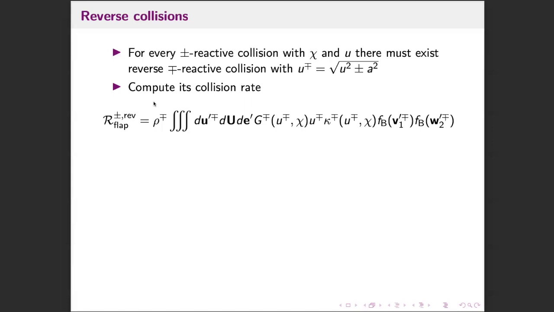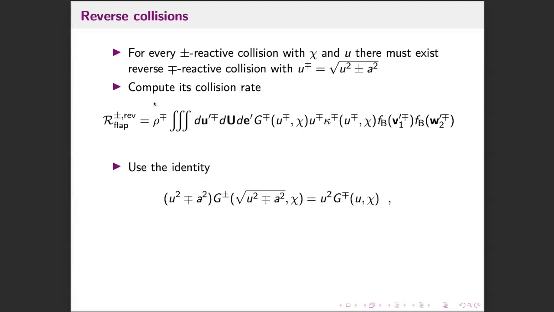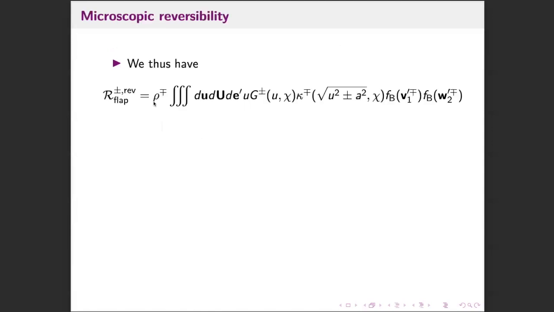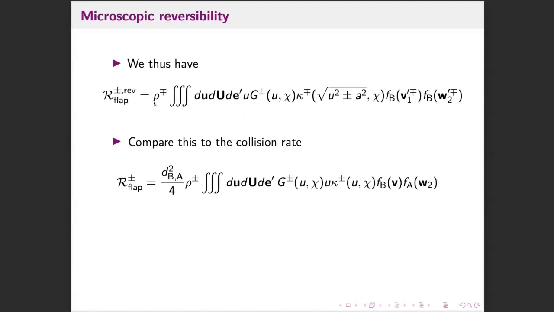So now we compute the reverse of this plus, which is now with a minus. And you use this identity, which follows from the one for small g that we just showed, to write this g minus plus in terms of g plus minus. This effect cancels precisely with the effect that you would get from the Jacobian if you would change the measures. That only works in 3D. And then you have this reverse collision rate. And you can then compare this to what you had before. And you see that the measure is the same, so everything is the same except this factor, they are different.